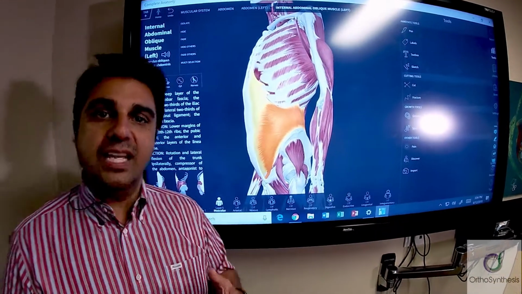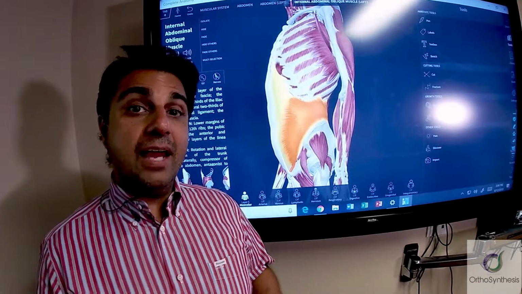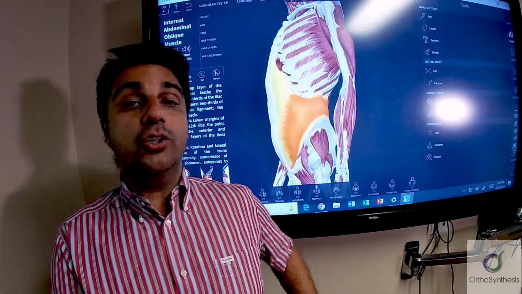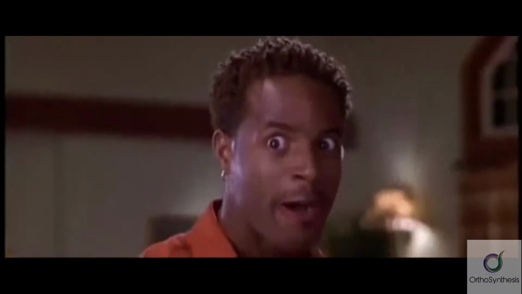So you can imagine that if you injure one of those oblique muscles, you could have a strain with your groin, you could affect your chest wall, your breathing, all of a sudden it just cramps, and that's exactly what he did. But wait, there's more.